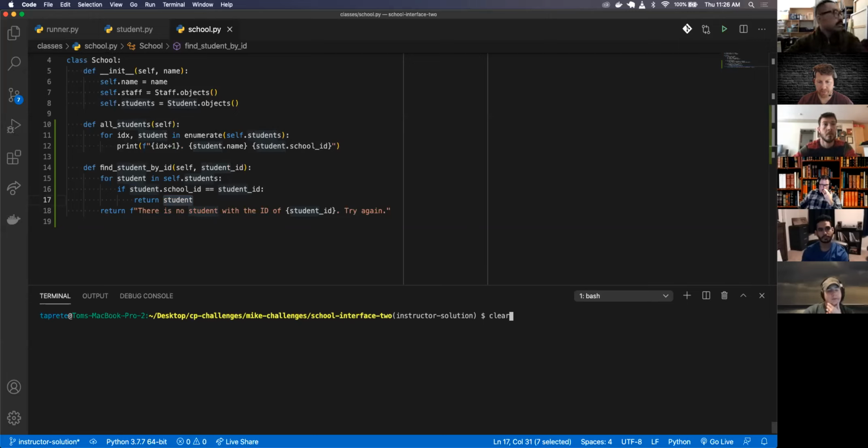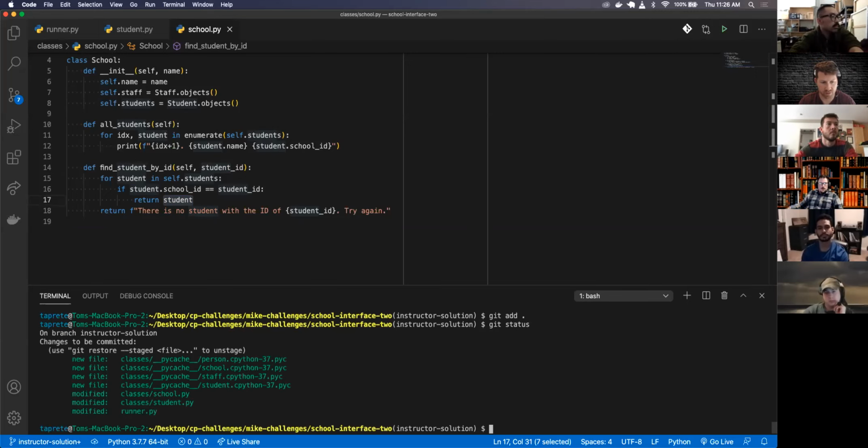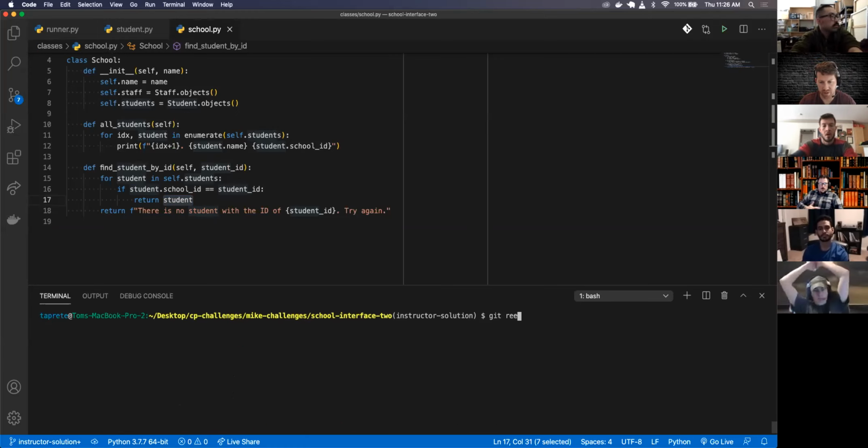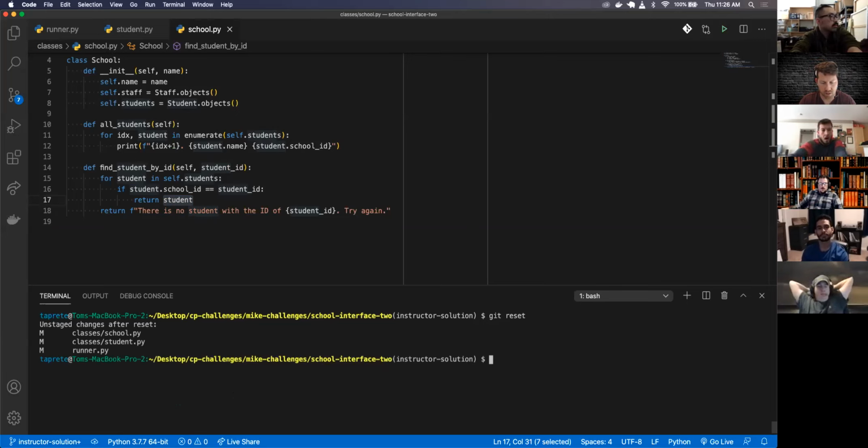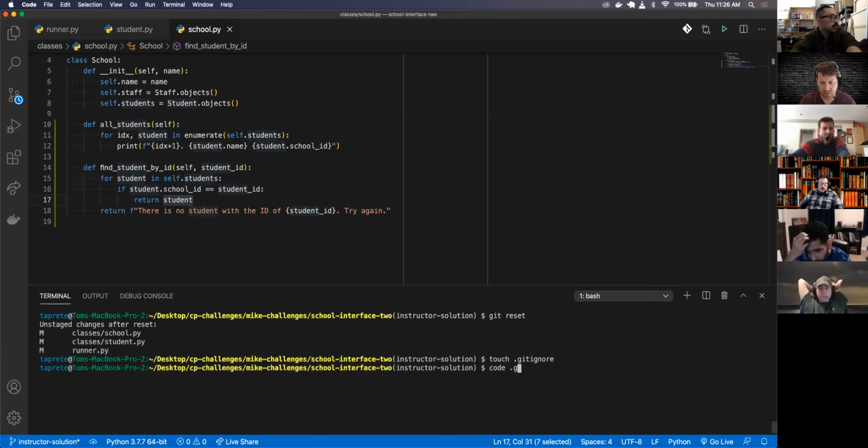So with that, we're done with this part 2, school interface 2. Now we can add everything to the staging area, git status. Again, we have all the pycache, which we don't want. So git reset, touch .gitignore, code .gitignore.